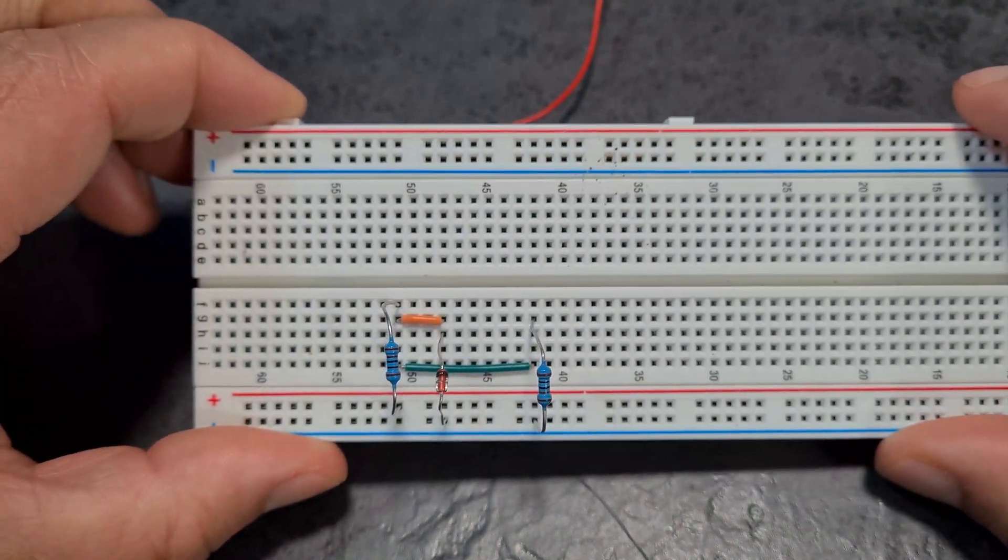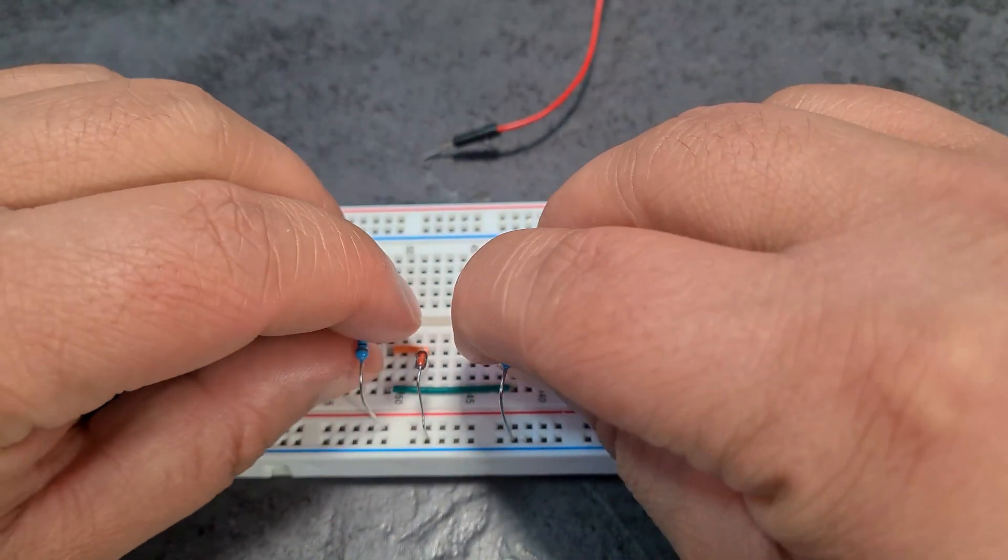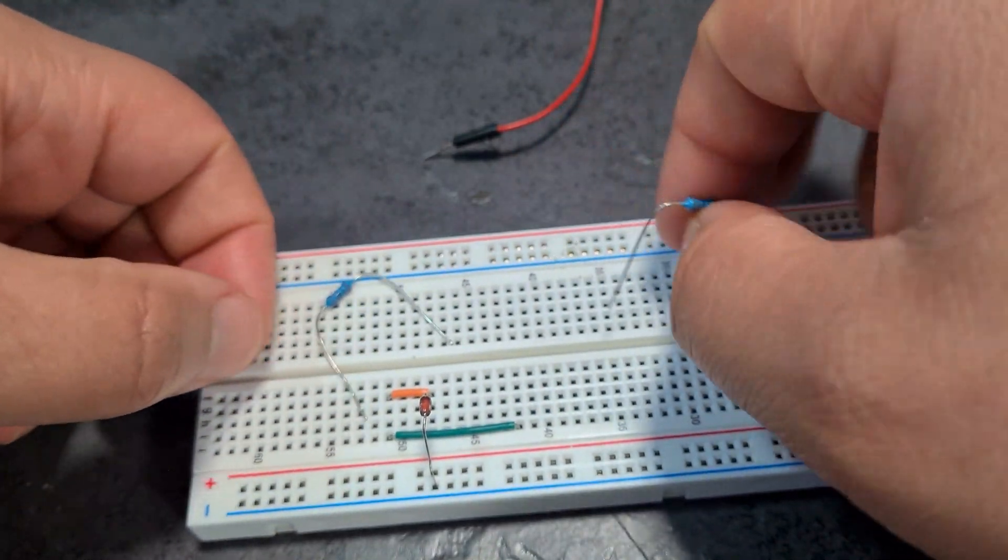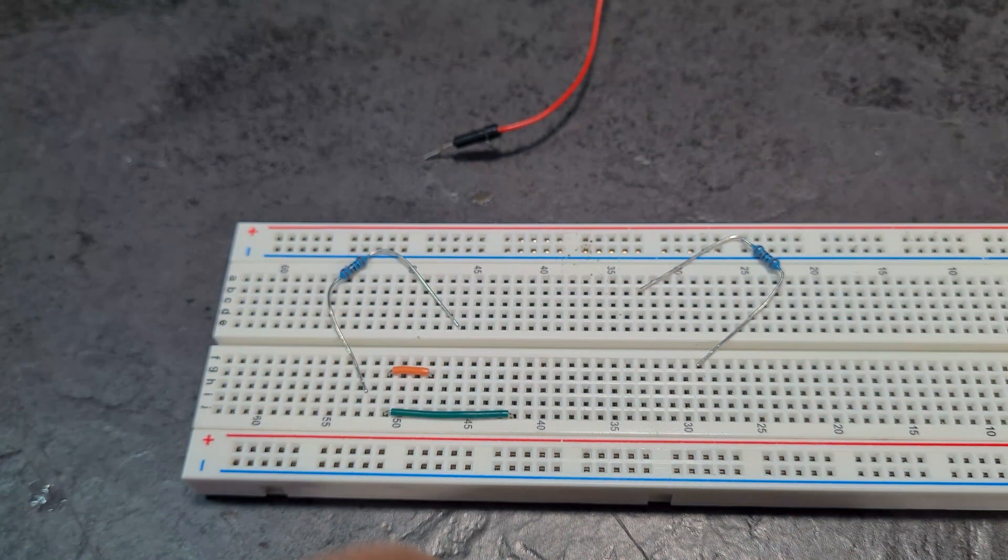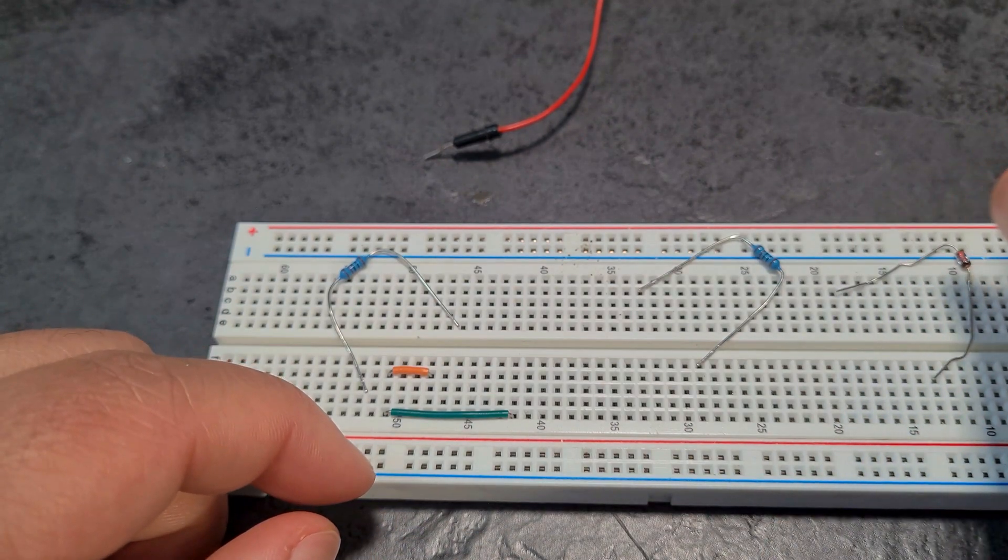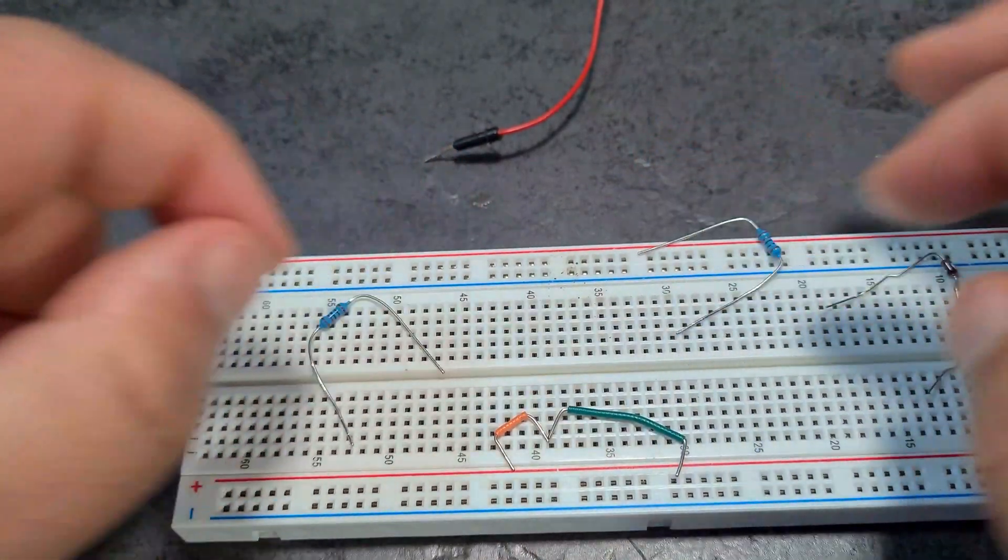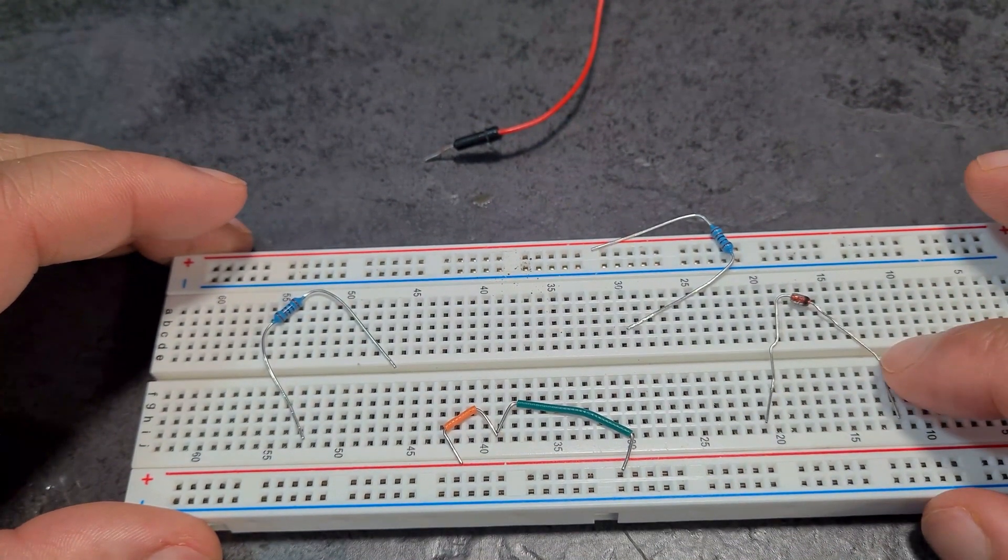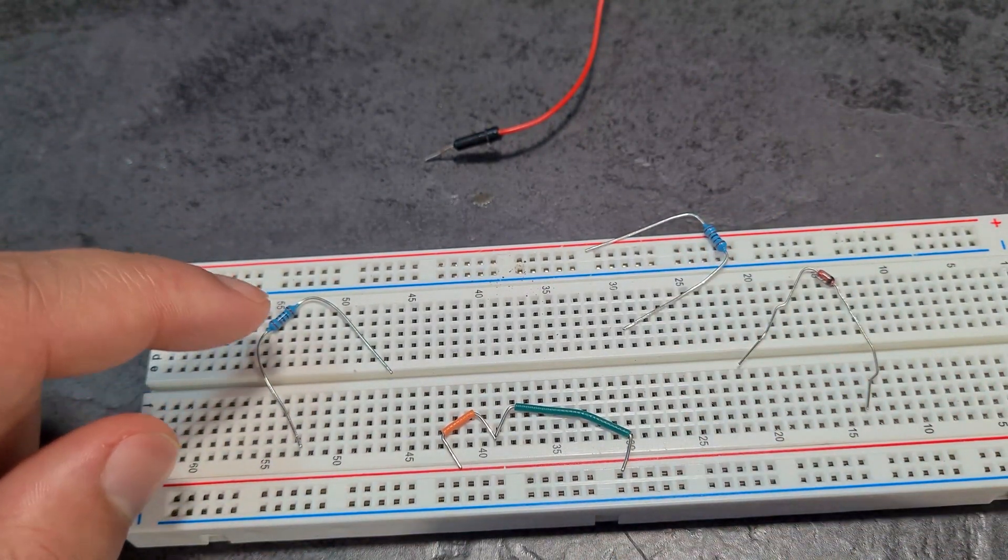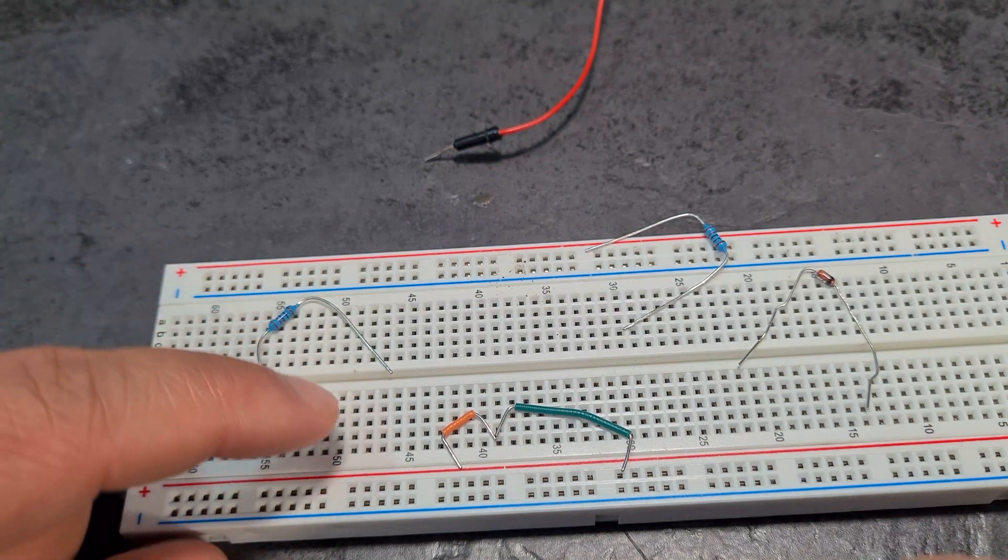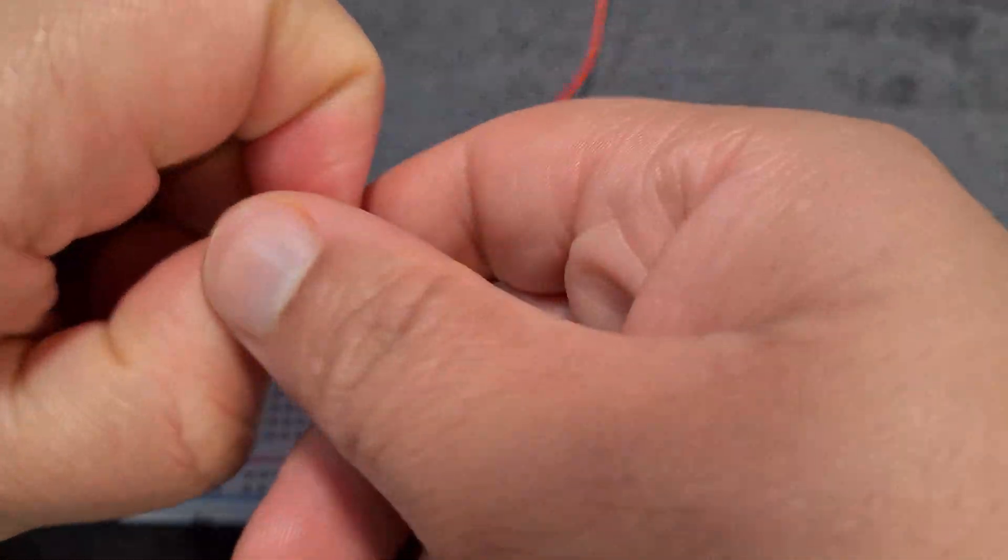I'll just quickly show you how to build it on a breadboard. Obviously you can see that there, but in case maybe you're not confident on breadboards, I'll show you how to quickly build it. And then what we'll also do is we'll actually jump onto Multisim and I'll show you how the different values of the resistors can affect current through your voltage regulator. All you need is basically our Zener diode here, two resistors which one we're using for load and one we're using to control the current in the circuit, and then two jumper cables as well.